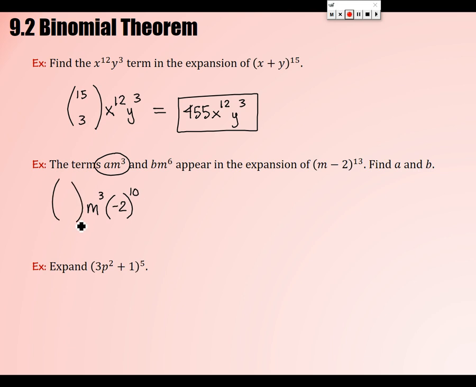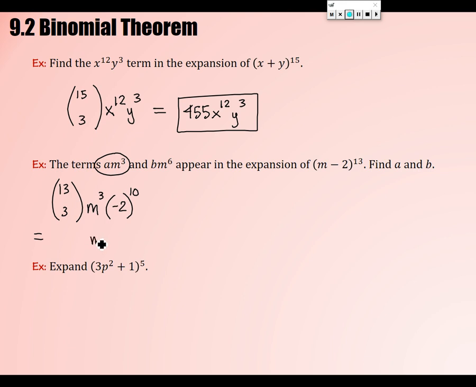But we also need a binomial coefficient. And for us here, the power is 13, so what choose what? Yeah, 13 choose 3 or 10, whichever, doesn't matter. They're the same. Good, so we haven't finished here. We need to actually say what this is. But notice we don't just need to type in 13 choose 3, we also need to figure out what negative 2 to the 10th is and multiply with it, right?